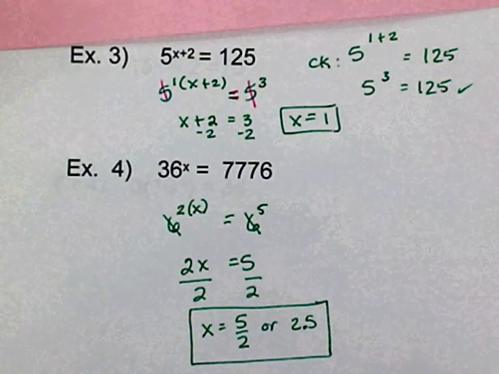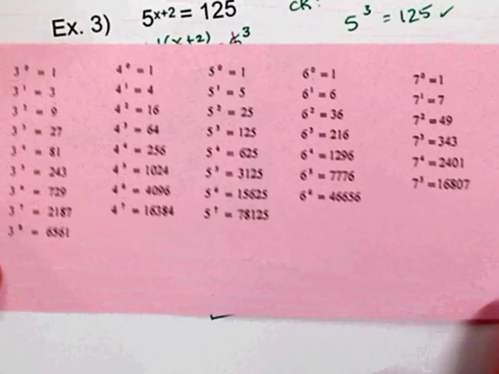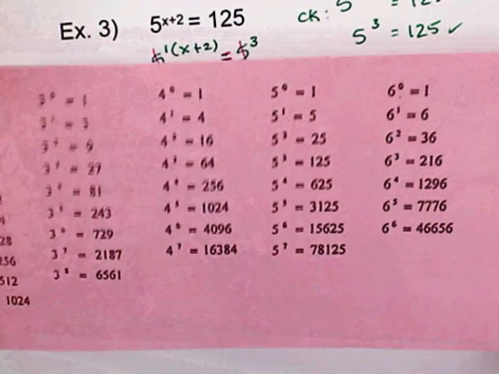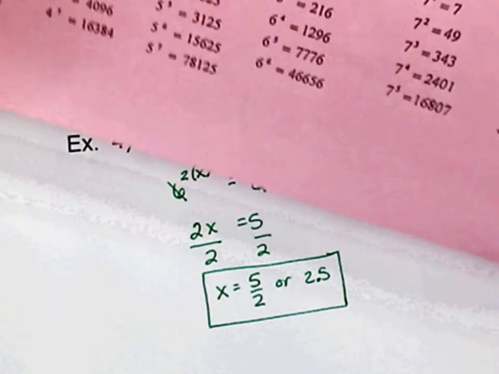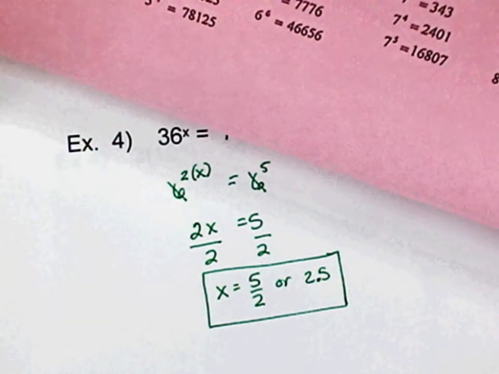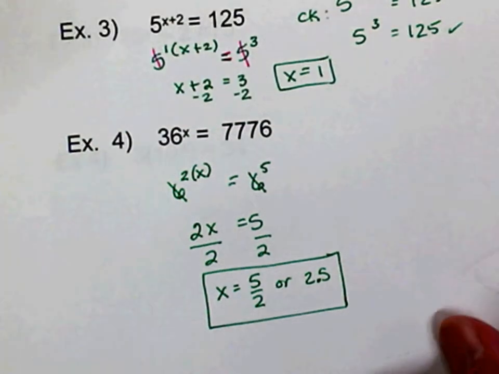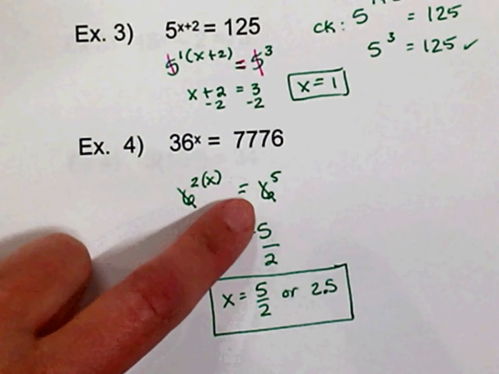Okay. So this chart right here comes in very handy, which is the same chart you have on your first page of your notes. You might want to use that. All right. And then I'm going to take a picture of this and put it in Google Classroom also, so you guys will have it, okay? All right, so that's changing the base. Equal sign. You have to have that between the two.